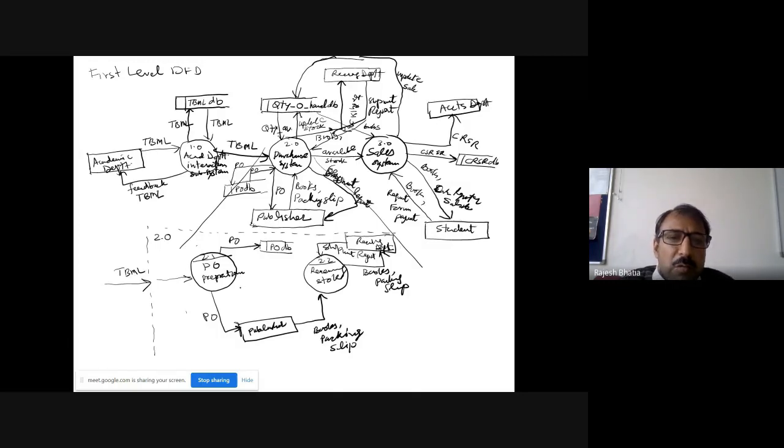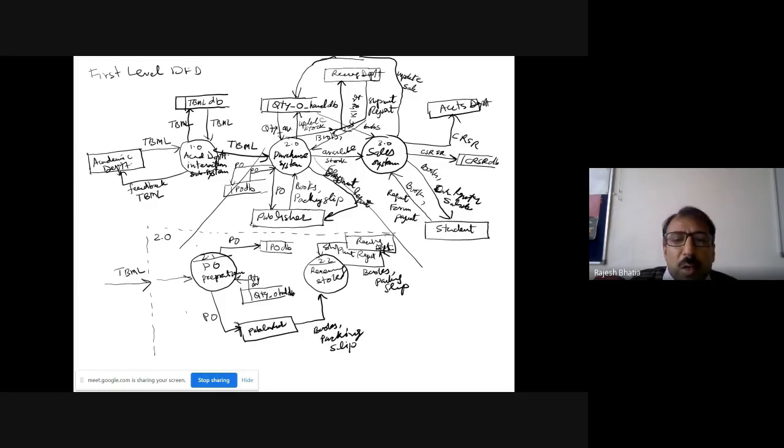There was quantity on hand database. Oh, space. Okay, keep it here. Quantity on hand. A better name would have been textbook master DB, because quantity on hand we will retrieve from this. But we have used it, so let's continue with that only. Quantity on hand DB. So this process for preparing purchase order will take quantity available from here and will prepare that purchase order.